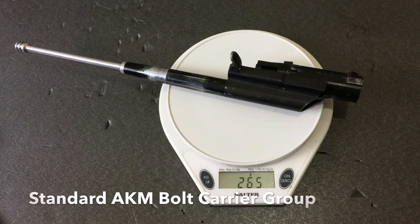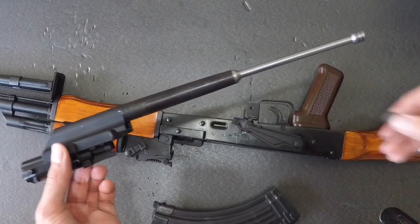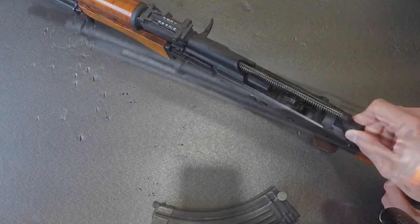The RPK also features the heavy recoil kit, which comprises a steel gas piston, resulting in a heavier felt recoil. More on that in a bit. Accompanying the heavy bolt carrier assembly, the rifle comes with a stiffer recoil spring.